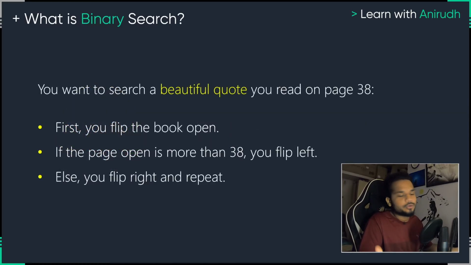Or even when you have to go to a page where you have read a beautiful quote, and of course you want to put it on your Instagram. So you have to go to page number 38. You know that it's on page number 38 and you want to click a picture of that quote. So you just randomly open the book. When you open the book, you will not actually land on 38. You might, but in many cases you won't if it's a very fat book. So let's say you opened up the page and now you're at page number 50. Your brain literally makes a calculation saying, hey, 38 is smaller than 50, so let's start flipping left. Now, if you had to get to 38 and you opened page number 10, you realize that 10 is smaller, 38 is further ahead, so you start flipping right. Correct?